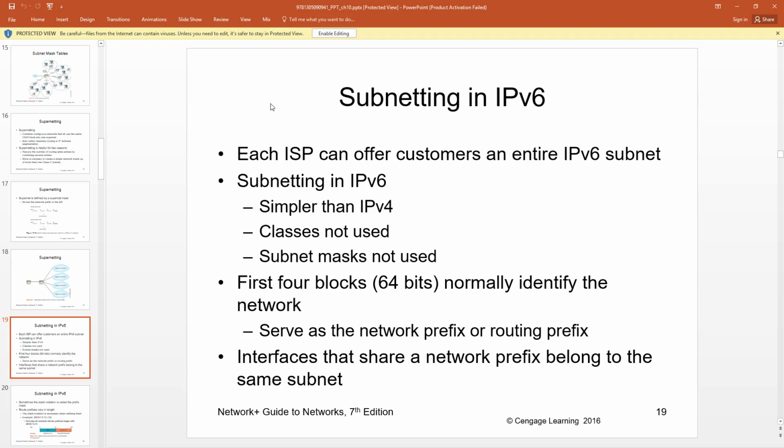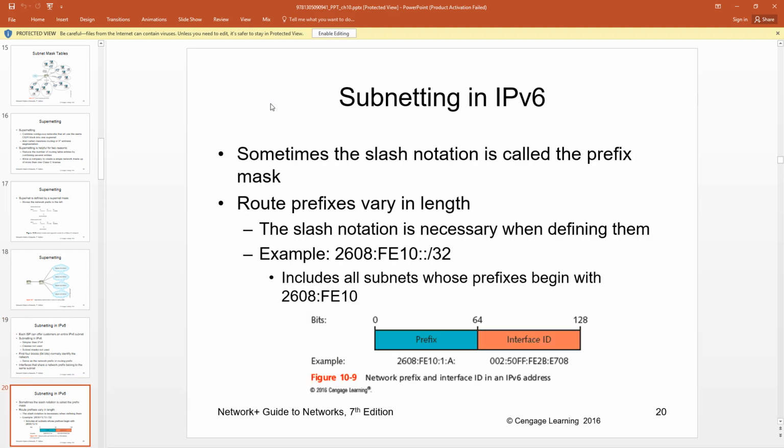The first half of that address identifies the network. So it's literally half and half. Half is the network, half is internal. The addresses are big enough that we can all have a piece of the pie. It's not like in IPv4, where we have to divide things up trying to come up with enough.